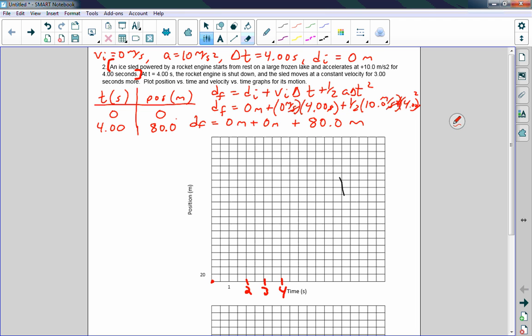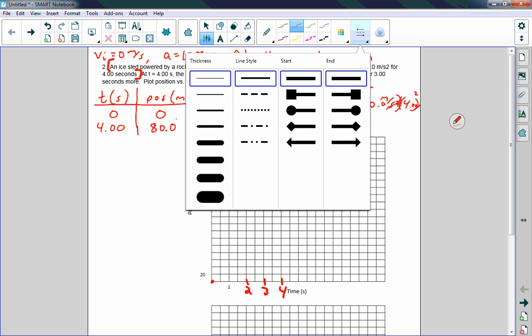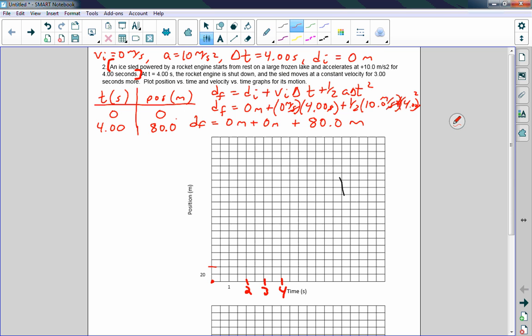I tried to spread out the seconds, but the positions are kind of crammed together. So we have the y-axis going by 20 meters. Okay. So then I'm plotting 4, 80. And so then when I go to draw the curve or the line between these points, it would help to have more points, okay? But if I'm being lazy, which I am today, I'm just going to go based off of the shape I expect this graph to have.